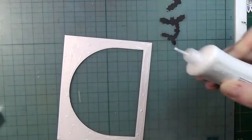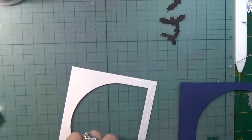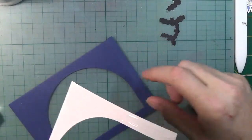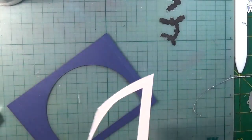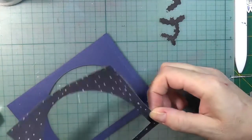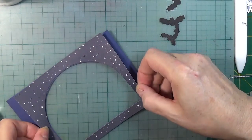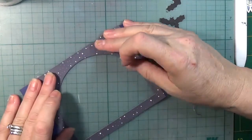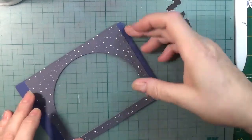So I applied glue liberally, especially around where the opening is, and I glued that down over the front of the card. I did have to remove a little off of each end because I used just the one 6 by 6 piece of paper.